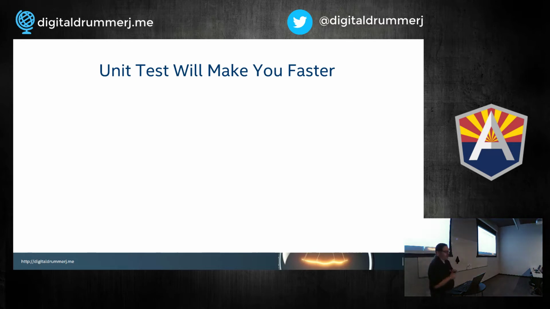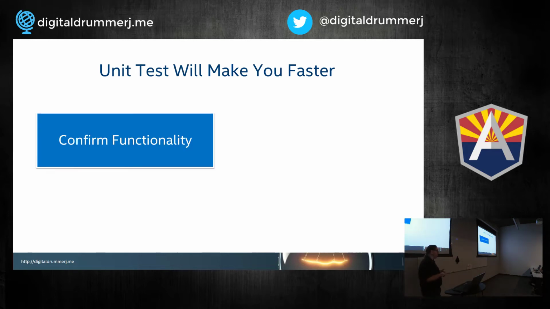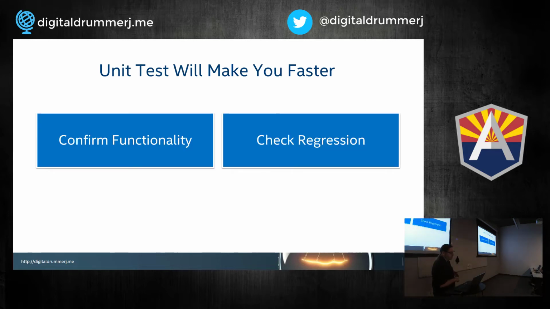So now we've seen all of our code. I guarantee unit testing will make you faster. It'll confirm all of your functionality and check for regressions. Right now, for the simple little to-do app that all this code was based off of, 46 unit tests run in less than 5 seconds, and I know functionality is working. I couldn't go through the app within 5 seconds.